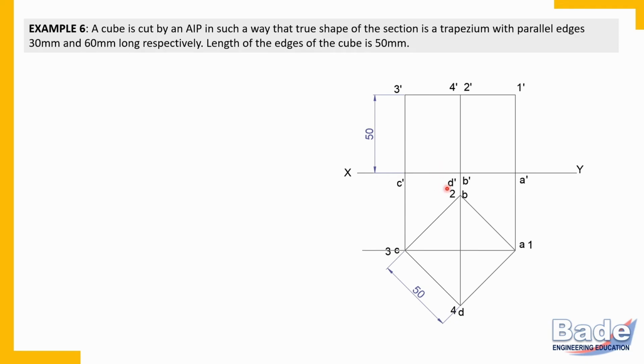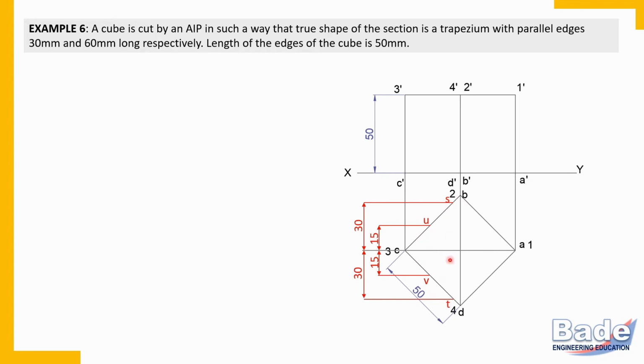Now how to get exactly 20 millimeter, how much is that? 30 millimeter and 60 millimeter long edges, try to understand. Measure symmetrically 15 and 15. So this is how you will get length UV exactly 30 in the top view. UV, these 2 points are on the base. Now measure 30 and 30, that is 60. So S and T, this length ST in the top view, you will get exactly 60 millimeters.